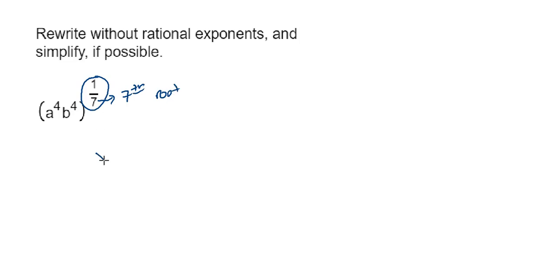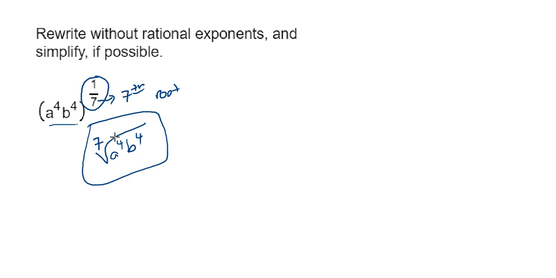And so I'm going to take the 7th root, which means I'm going to write it as a radical, put a 7 here, that makes it a 7th root, of whatever's in the parentheses, which will be a to the 4th power, b to the 4th power, and that's it. So that's converting it from exponential form to radical form. A 1/7 power becomes a 7th root. So I write it in radical form as a 7th root, and that's all you have to do with that.